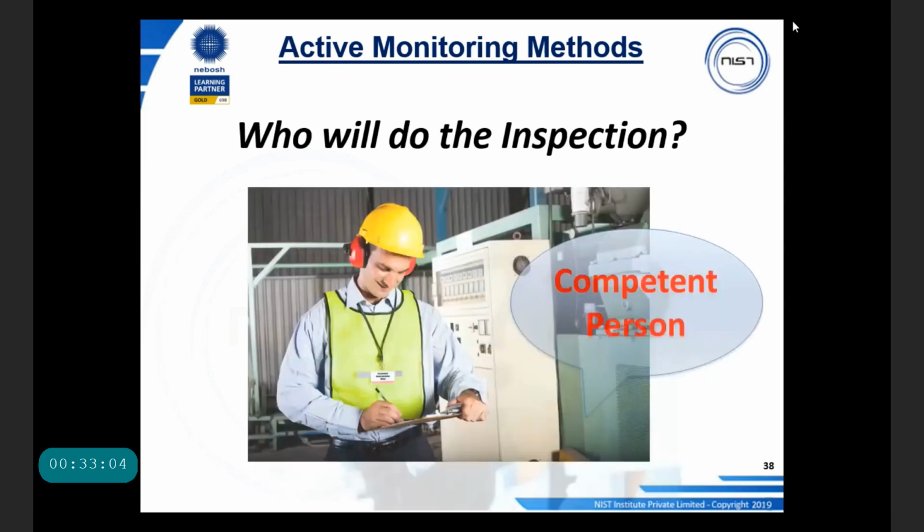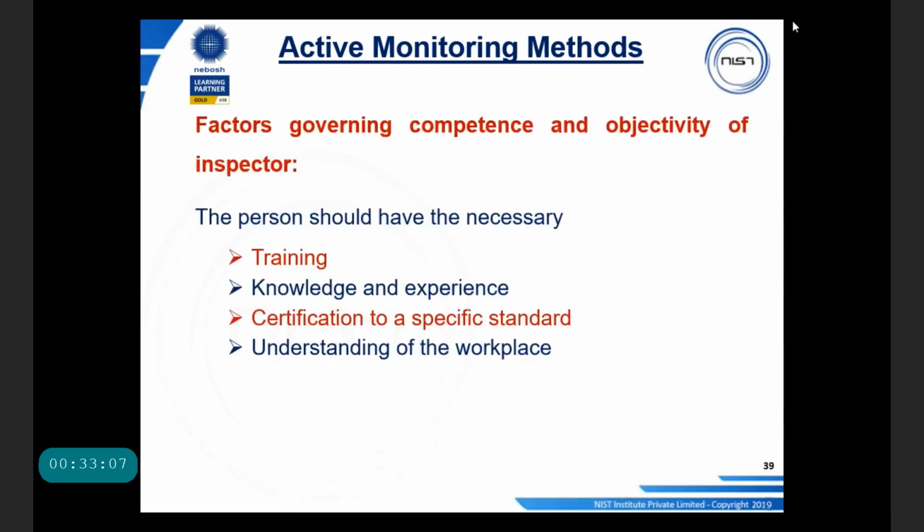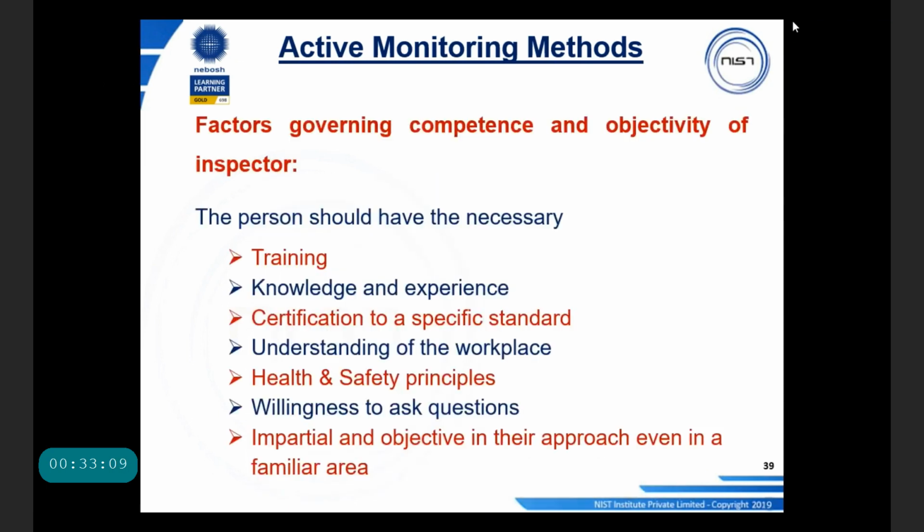So what is the competence required for somebody conducting the safety inspection? We can call him an inspector also. The person should have some training on how to conduct inspections. He should also have the knowledge, especially, and experience in that particular activity that he's inspecting, or that particular aspect of the standard that he's inspecting. Certification to a specific standard will be helpful. Understanding of workplace health and safety principles, willingness to ask questions.